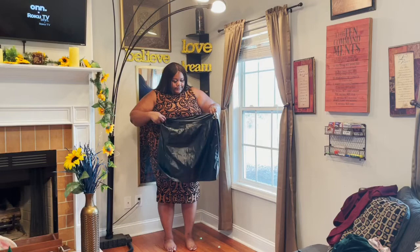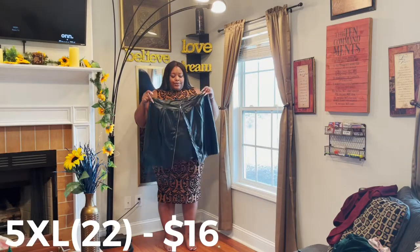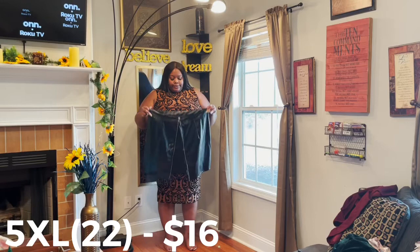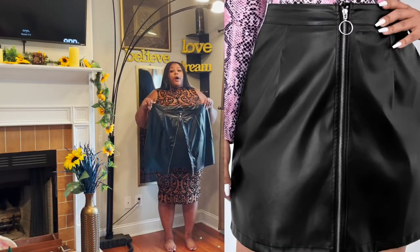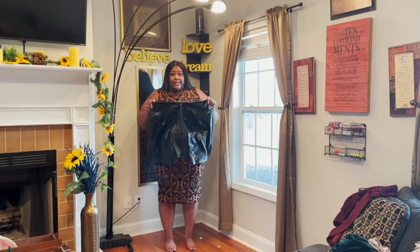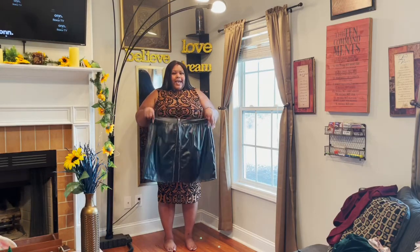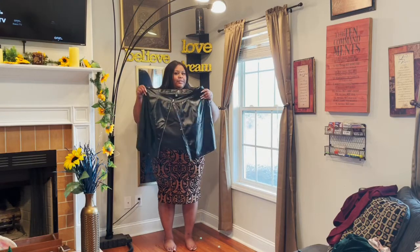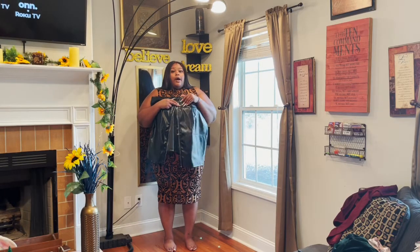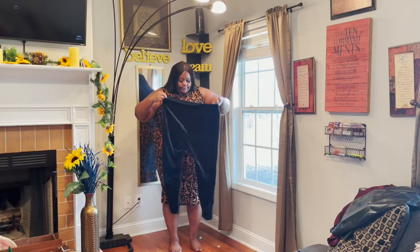This full skirt — I was really excited about this one. It was supposed to go with the leather vest I had. My intention was to wear the leather vest, this skirt, and a white turtleneck shirt — a really bomb outfit with biker boots. But it just did not fit. I'd say go up two sizes if you can, but for certain go up one size. I'm going to keep it and repair the zipper, then add some fabric on the sides — rip the seams and add fabric — or maybe add another zipper in the front so I have two sets of zippers to expand it.